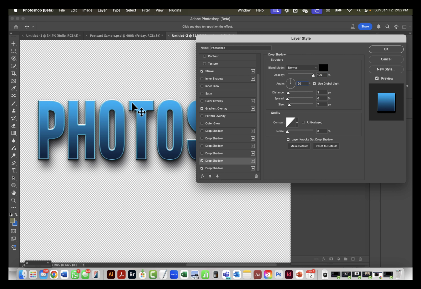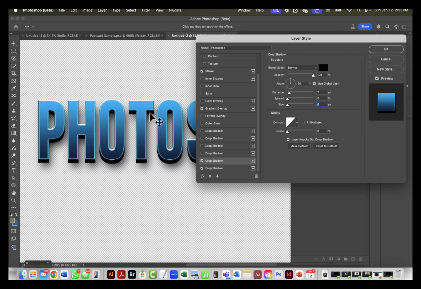And this is because as I'm stacking my layers and my drop shadows, I'm putting them in different locations so that I can get that effect of having a bunch of things open at once. I'm going to increase my distance from my last one. My last one was at 3. This one I'm going to put at 7. I'm going to keep my spread at 0, and I'm going to put my size at 0 pixels.